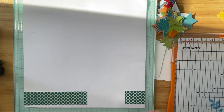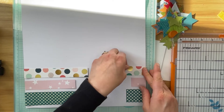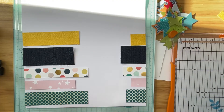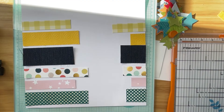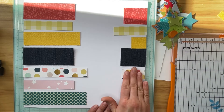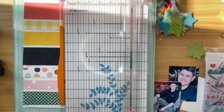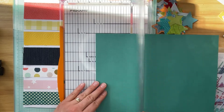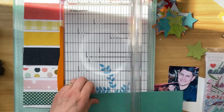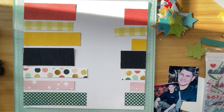I'm going to start with the teal polka dot and then bring in the pink and just start building them up. That multi-color polka dot I used as the basis for my colors — I'm wanting to use that as a landing point for my two photos, so I'm making sure I position it right where I think those photos are going to end up. I'm going to try to even the strips out a little bit and then finish matting my photos with the teal cardstock.